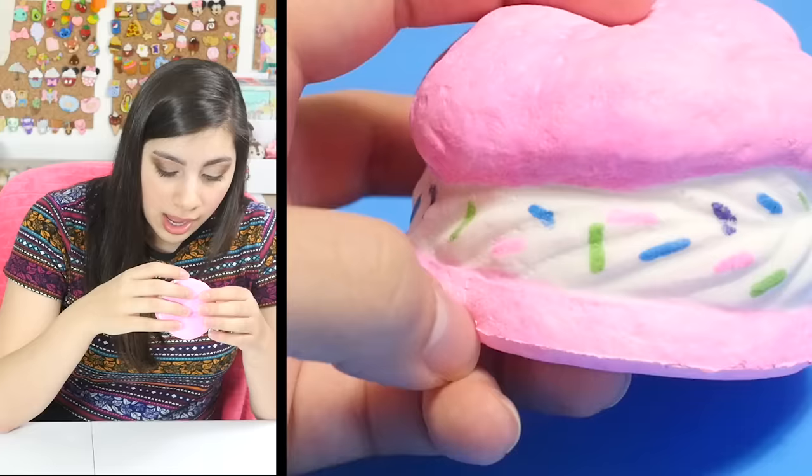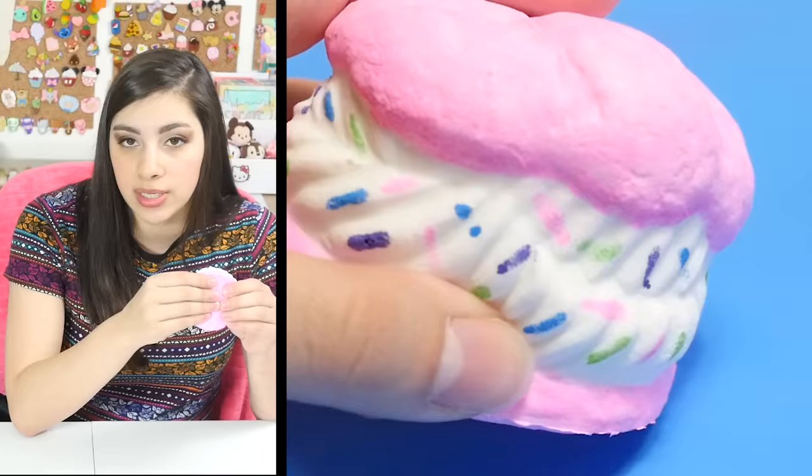It was fun to try it and I'm still excited that there are new squishy products coming out, but as far as me using these again, the chances are very slim because I'm not really a fan of how this looks. It's really hard to get in details, and once you put the color on there, you can't really go over it with paint. If you make a mistake you can just go over it and fix it, but with these they're not very forgiving. There's so much more freedom when you can use paint. As I'm sitting here, I'm realizing the color is kind of flaking off already — I can see places where the color is falling off just from sitting here and squishing it.